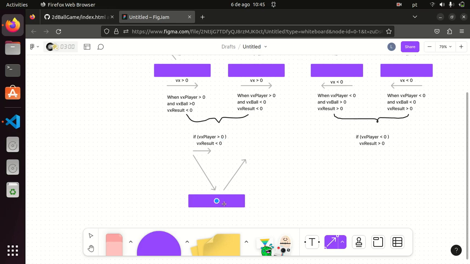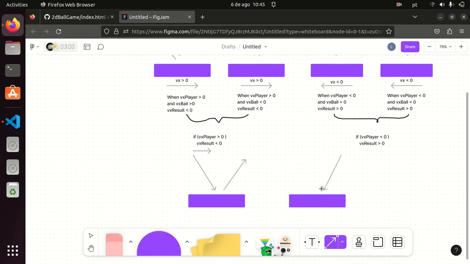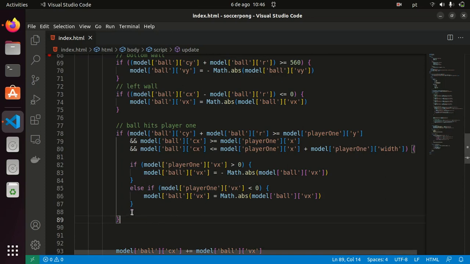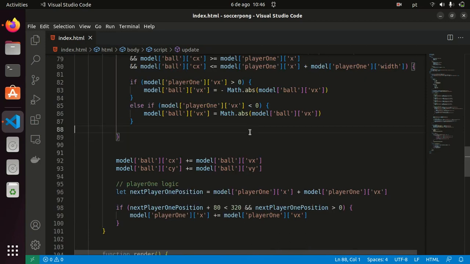And if the player is not moving and the ball comes from the right with a negative horizontal velocity, then the resulting movement is that the ball will go to the left, that means it will remain with a negative horizontal velocity. Okay, so in that case nothing happens. We don't need to write any code for this. And let's save. Let me copy the path here.